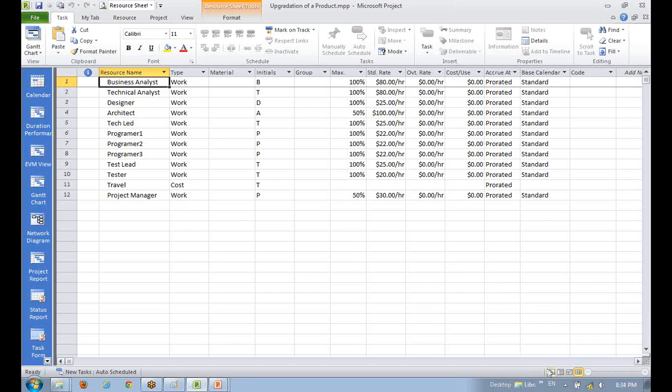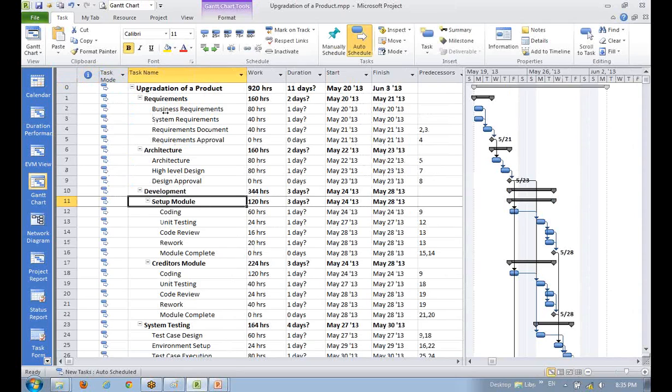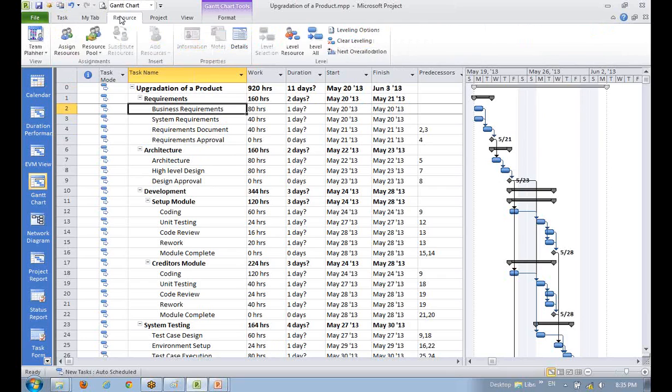The next step is to assign these resources to the task. I hope this is clear. Nothing complex as such in this. As such, MS Project is a very simple thing. It's not complex at all. So we come over here, we go to the Resource tab, select Assign Resources.